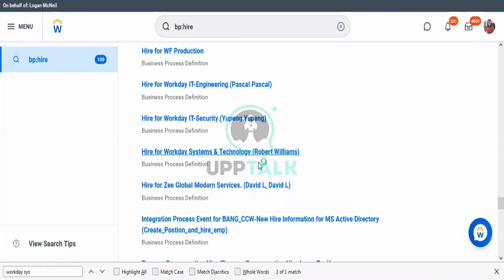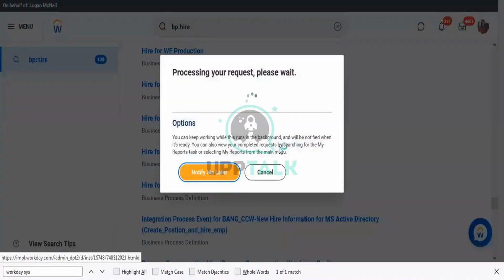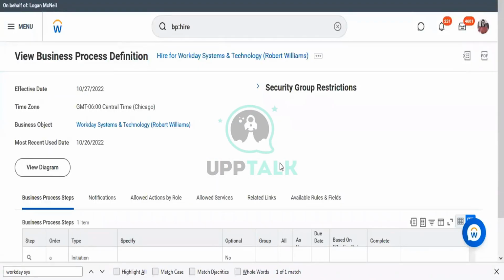And you can see a lot of steps, a lot of actions can be taken. Hire business process. Mostly, you will be getting a chance to enhance the business process, add additional steps, or make some conditions to the business process.